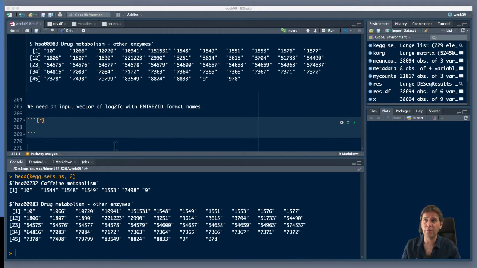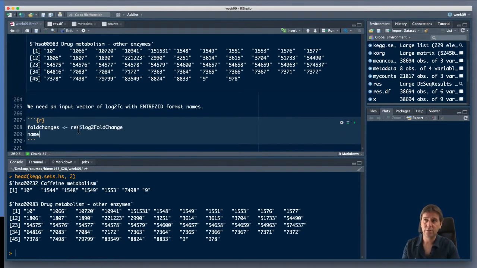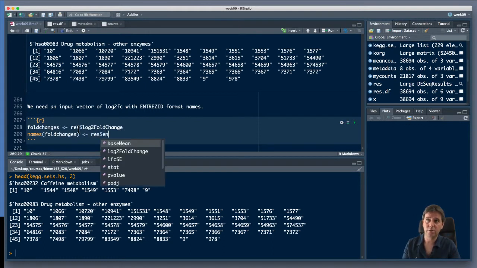So we're going to make a little vector called fold changes. And we'll give that log2 fold changes, and then we're going to set the names of fold changes, this thing we just did, equal to the res dollar sign Entrez, if we have it.